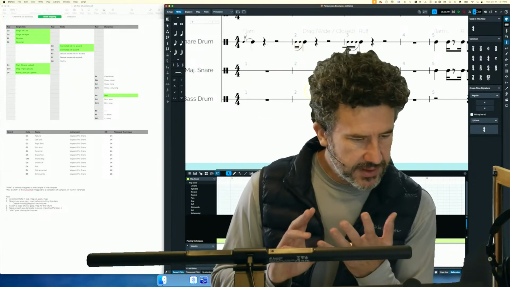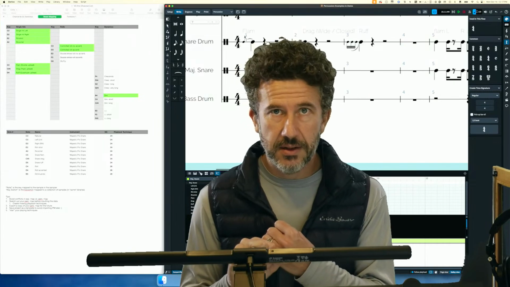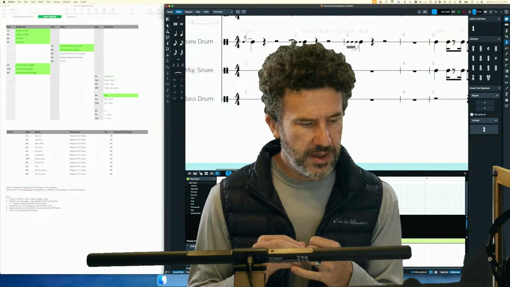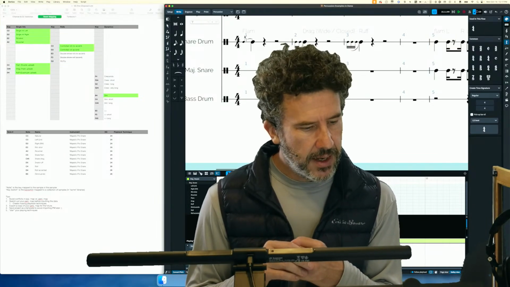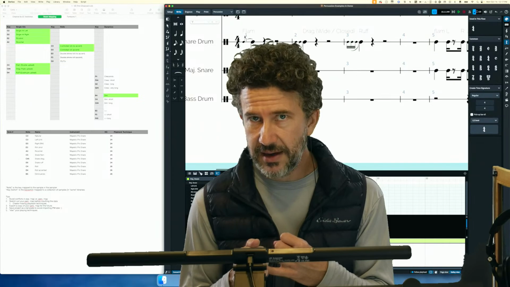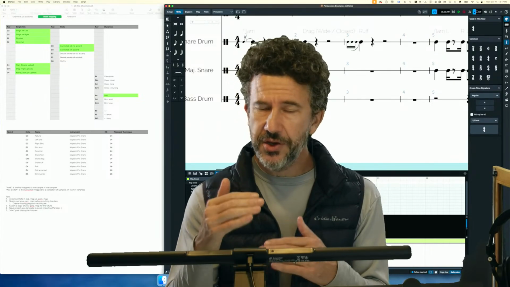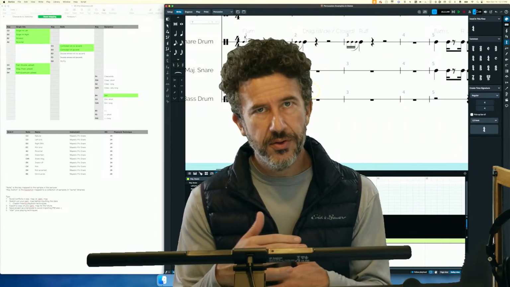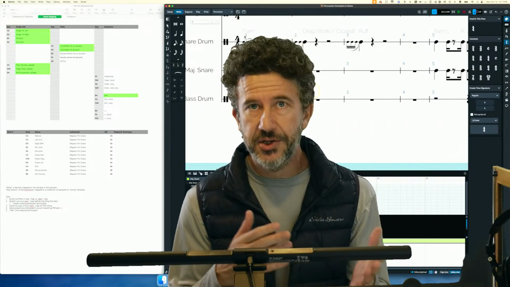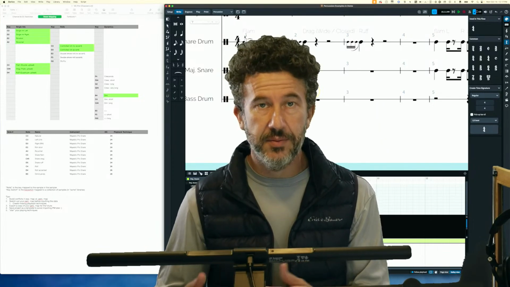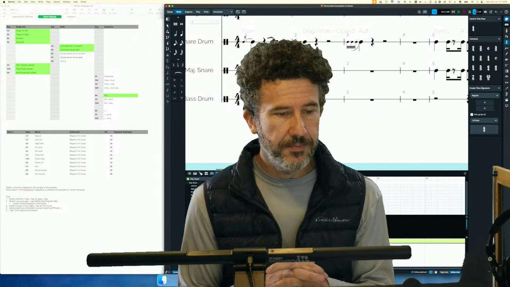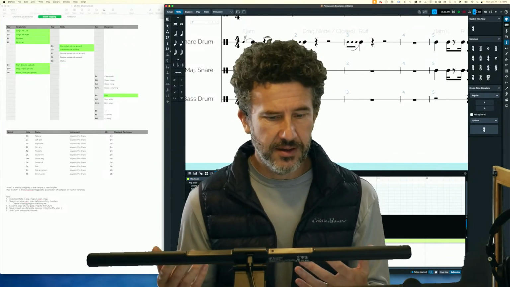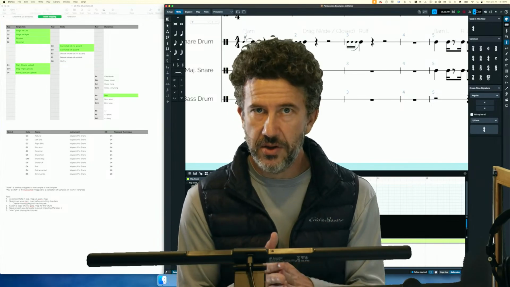A couple of tips. Avoid using expression maps and percussion maps together, because there may be conflicts and they can be very confusing. Sketch out your percussion map beforehand. I suggest doing that. Also, go into your playback techniques and your playing techniques library and make sure that all the ones you need exist. For example, I needed to create a roll that ends with an accent, because that's one of the options. There was not a flam or a drag. There were other things too, so I created those playback techniques.